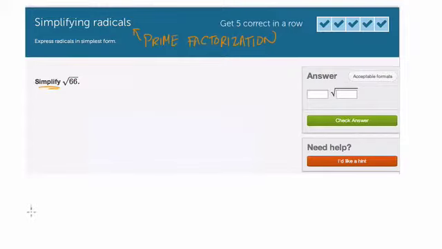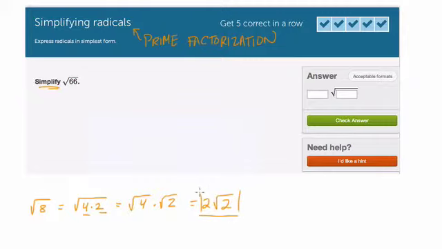For example, let's look at the square root of 8. The square root of 8 equals what? The square root of 4 times 2, which is 8. A basic law of roots and powers is that we can draw this apart. So the square root of 4 times the square root of 2, taking the square root of both pieces, is still the same exact thing. The square root of 4 is just 2. So 2 times the square root of 2, which can't be broken down any further, is the simplified version of the square root of 8.